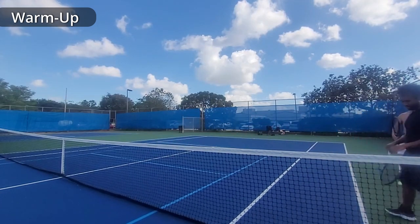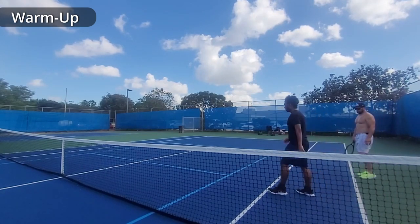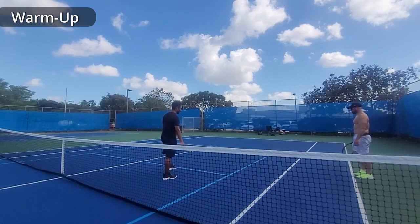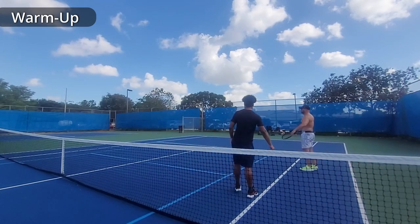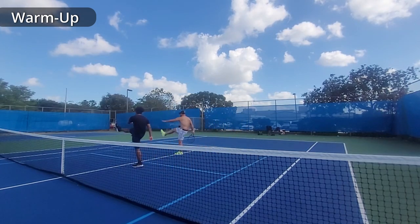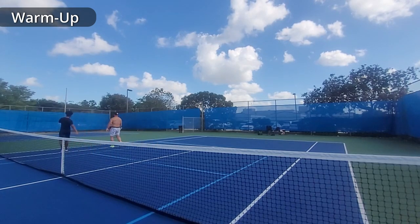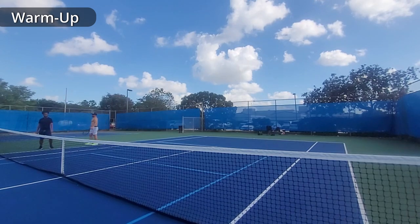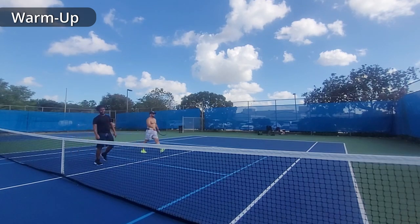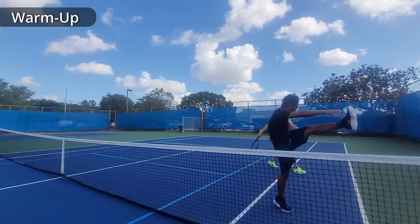All right, good. Next thing we're gonna do to stretch out these hamstrings is Frankenstein. So you're gonna throw your leg up and then take a couple steps forwards, just like that. Really throws out the entire leg. Go ahead. I know you in particular said you get super stiff, right? You feel this? You feel like the electric sting? Yeah, man. And if you don't feel it after like the second one, then throw it even further. Keep chasing that sting. That's how you know you're throwing those muscles out. This is gonna make you fast, very fast. Can't be already fast. Well, then we'll make you faster. You'll blaze past UTR 9 then.